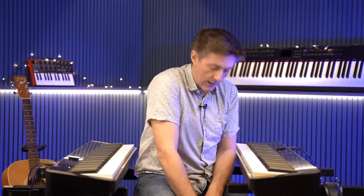So this is what I'm hearing off an identical MIDI file being played through otherwise an identical machine. I'm hearing way more detail in the lower mid-range of the piano, like significantly more detail through here.